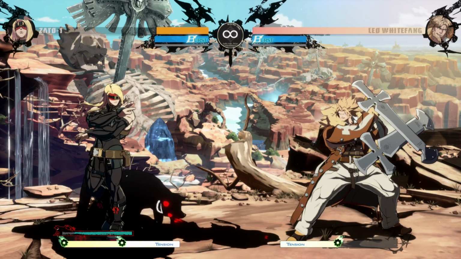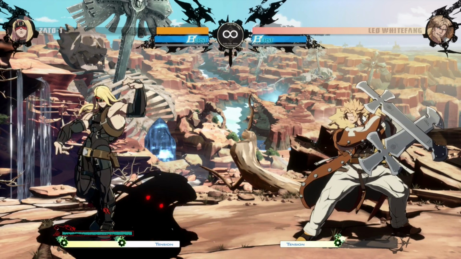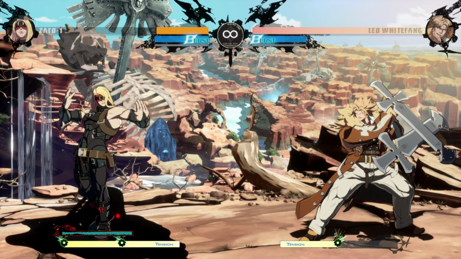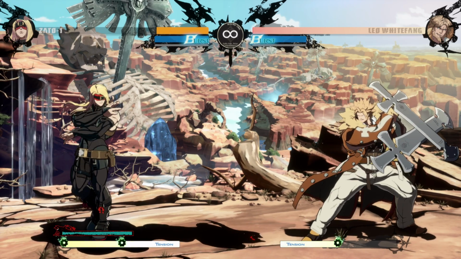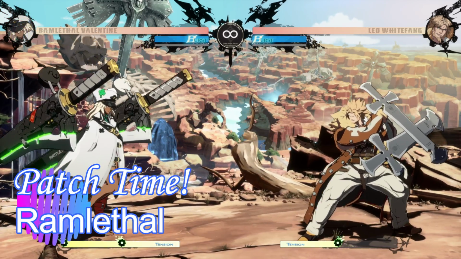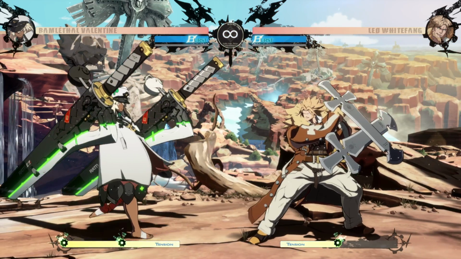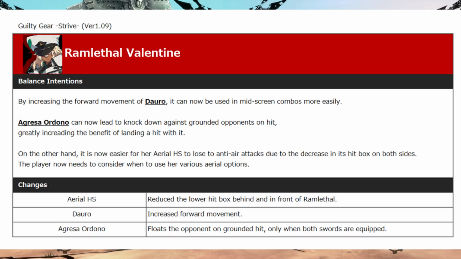While you have Eddie out, if you recall Eddie, it says the summon will be canceled faster. So I guess Eddie cancels are just going to be faster and better. For Ramlethal Valentine, one of the first changes here, Daro, that is this move right here, has increased forward movement.